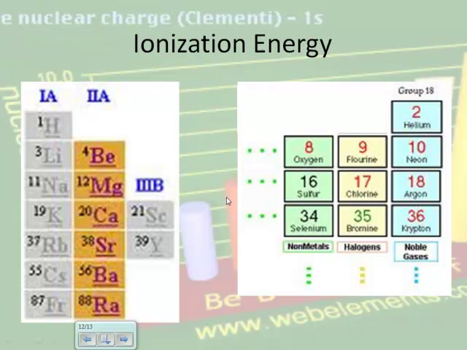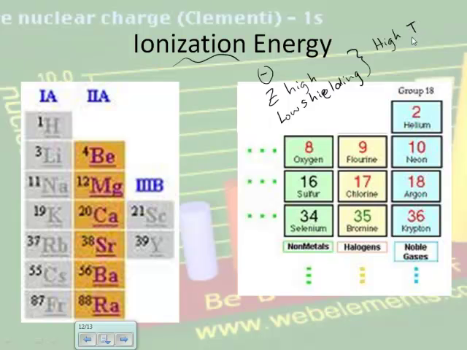Let's look at ionization energy. How do we remove an electron? It's not just forming an ion, it's taking an electron away from the nucleus entirely. It needs energy to remove that. And it's going to take the most energy where the nuclear attraction is the strongest. So what we want is a high nuclear charge and low shielding to get high energy. That's what gives us the highest ionization energy.